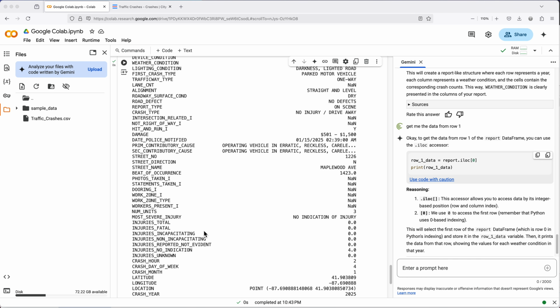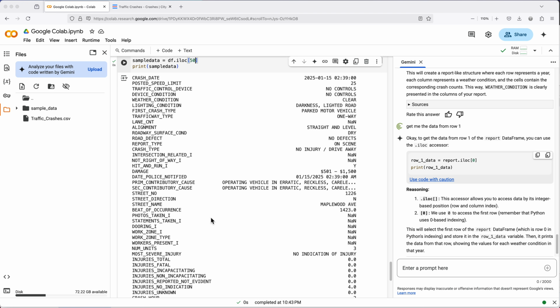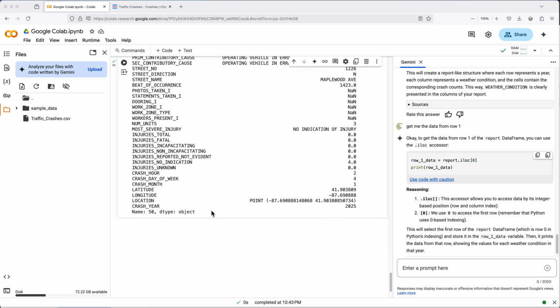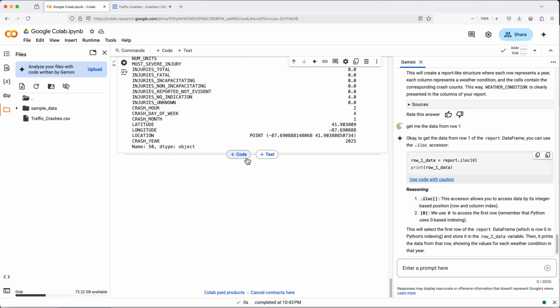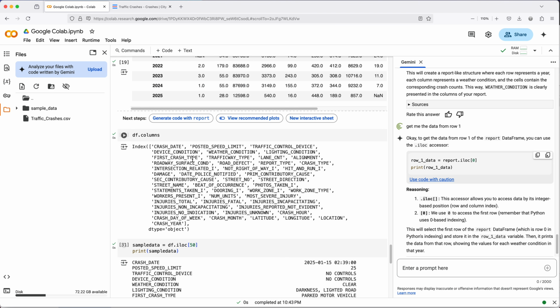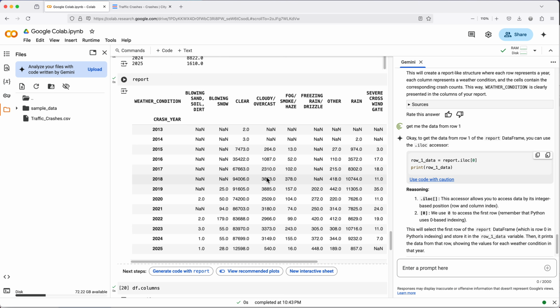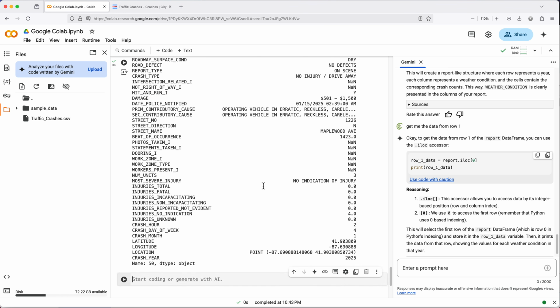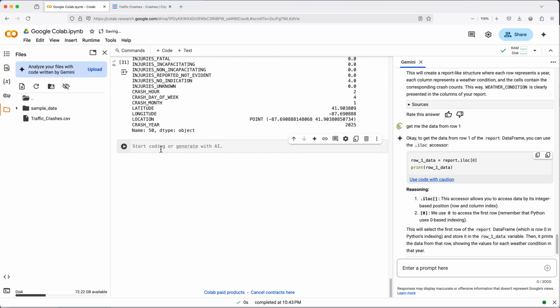So one last thing I want to do here before I finish this video is, let's say you did some reports or some data transformations or whatever else, and at some point you just want to export that to an Excel file or a CSV file. How do you do that? So I'm going to scroll down here and add another code block. Let's say I have this report that I just made, and I just want to export that to a CSV or an Excel file. So I'll just scroll down here and type that variable name, report dot.